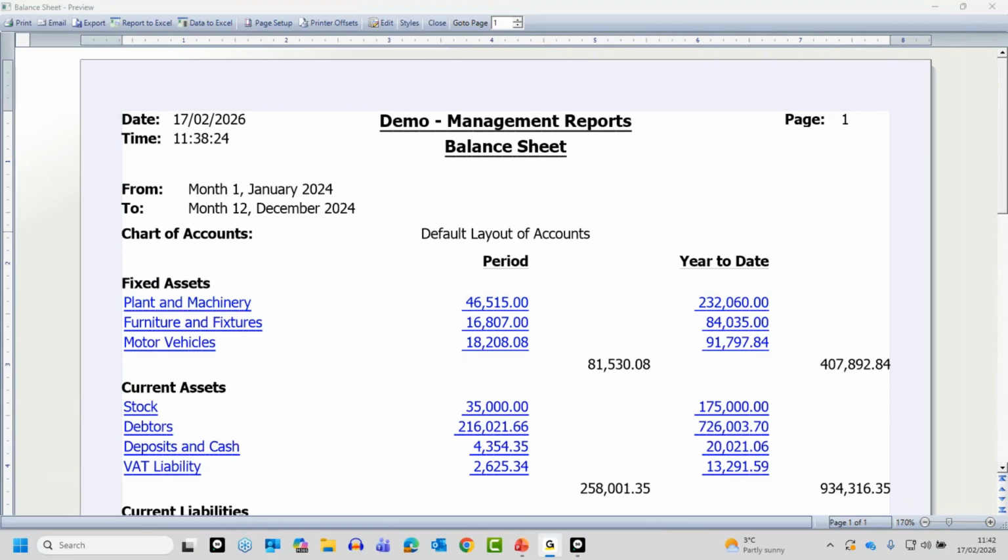Victoria, you mentioned there what should sit under long-term liabilities. I suppose it's anything that you would normally regard as a long-term liability. So probably items that you're going to be liable for beyond the end of your current financial year.